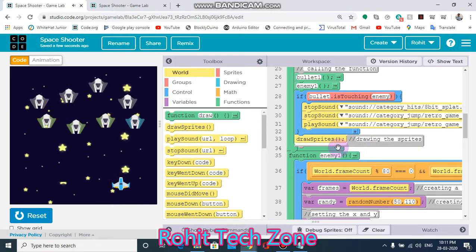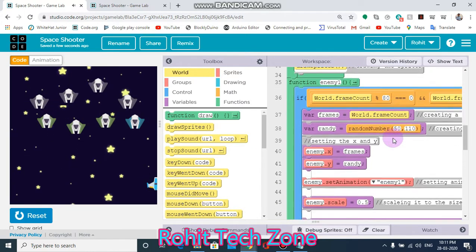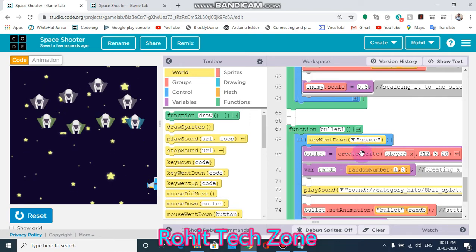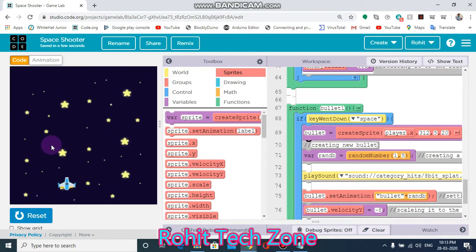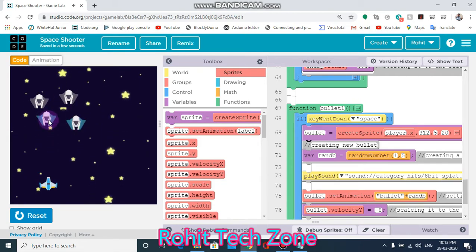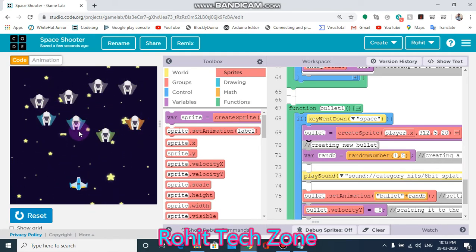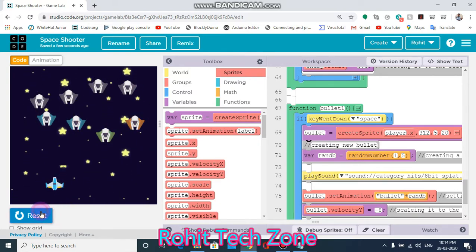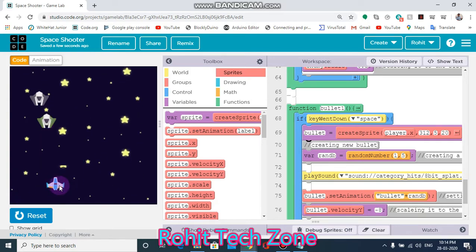So I'm not sure why it does work only twice. Let's see why. So let's go to the function bullet. So I have found why it is happening like that. Now if you observe, when the first is coming, and I again do the same thing, it does not use the sound. But when I go to the last created thing, the sound again comes. So we have to think a way to solve this problem.